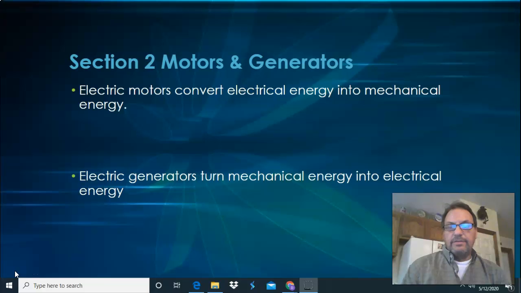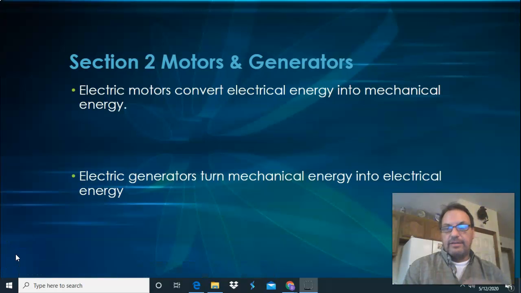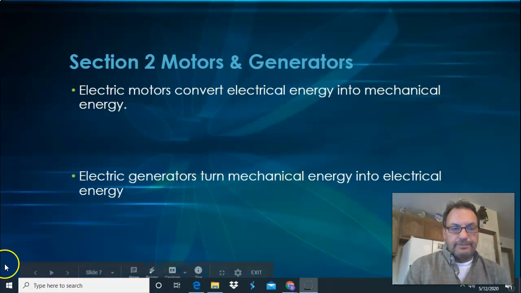A lot of times you have people use windmills or they can use water flow, and that is turning something mechanical. And then that would in turn produce the electrical energy. A lot of you may have a generator at your house that you put gas in, but the gas has the motor that is going to turn something, once again, mechanical energy, energy of movement, into electrical energy.